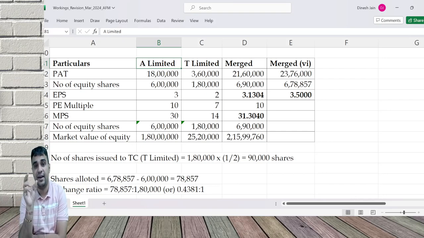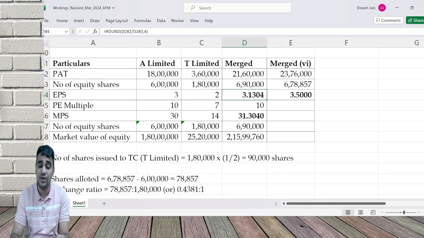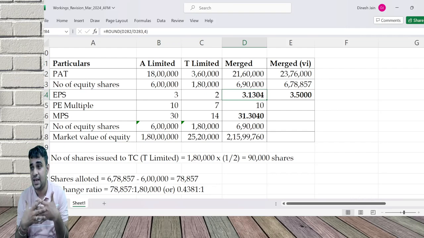In TC, the target company, I had 100 shares. In merger, this 100 may become 50, 200, 250, 300, 60, 40. It can become anything because of an exchange ratio. What is the exchange ratio offered here? In the original part, my one share becomes half a share. So this 3.1304 is not my EPS. TC is also a shareholder now in the merged company.